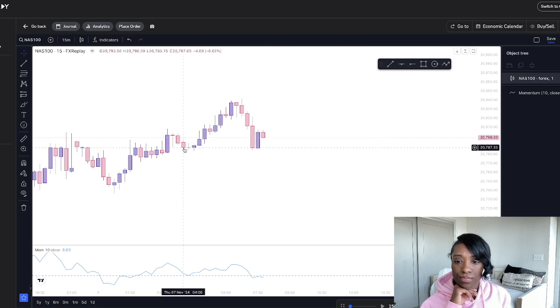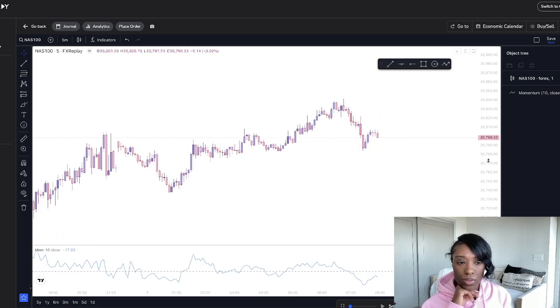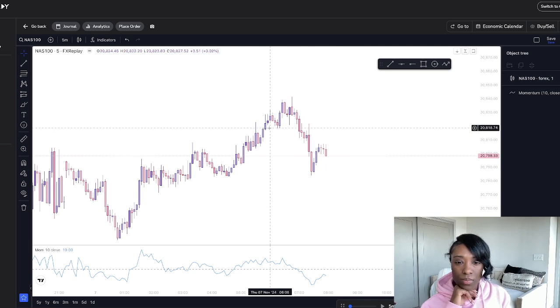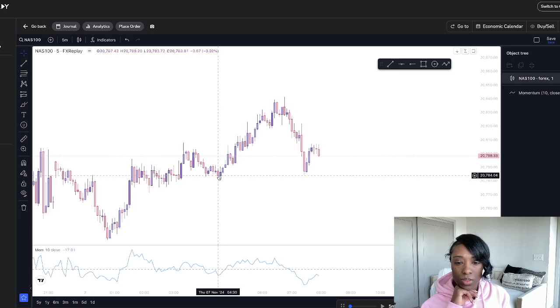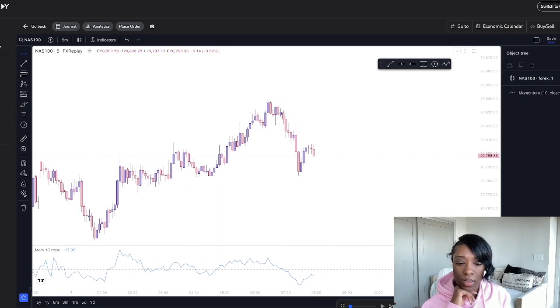So we have a small supply zone. Not that much of a fan of it. Let's go to the 5-minute and see what we see. We don't have any crazy breaks or structures. We have a breaker structure here. This zone has been tapped into. This zone has just barely been tapped into. Equal lows. So I just don't foresee this pulling back anymore.